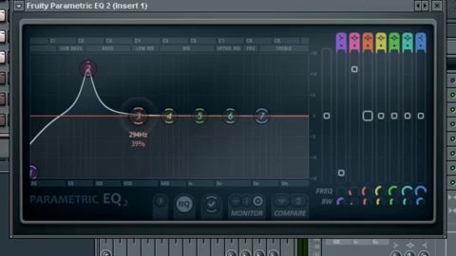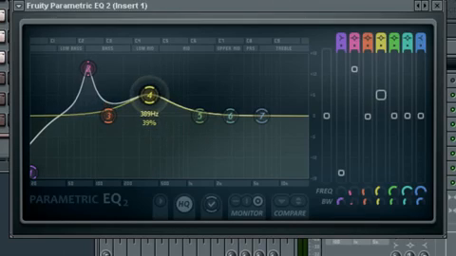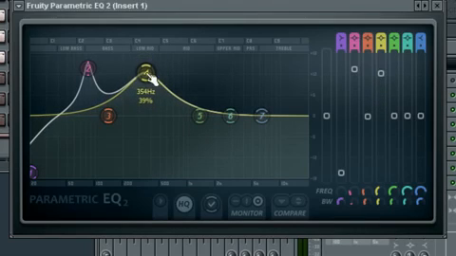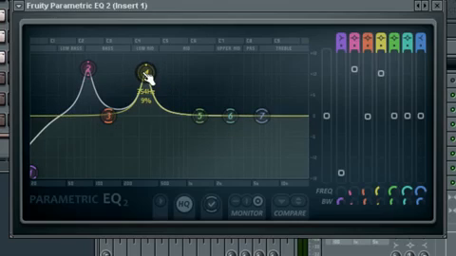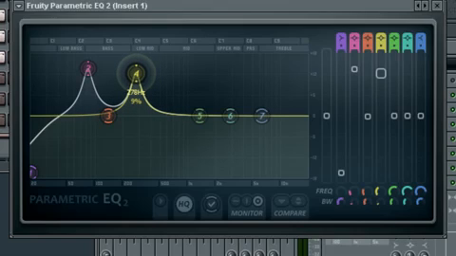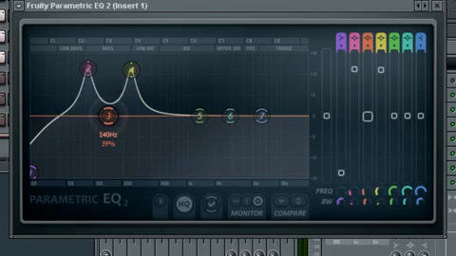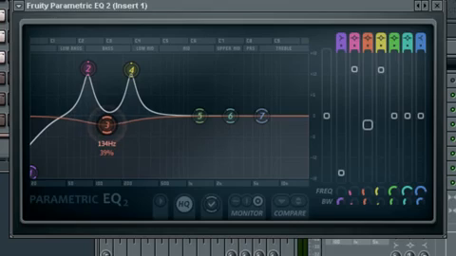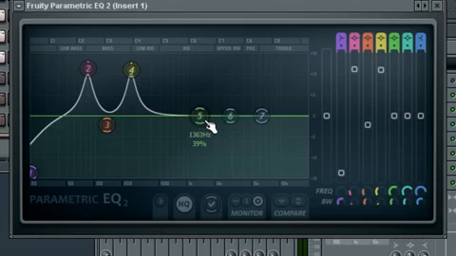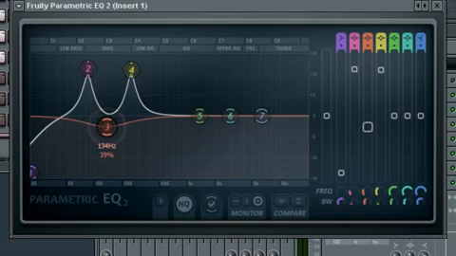What I like to do is take the 3 and just move it over straight across, and then the 4 is going to be used to control our thump. So we'll move that up, and again, it's a little too wide, so let's shrink it down to about 10% or so. Now that one I like to start at about 240, 250 Hz. So there we have basically 2 starting points, number 2 and number 4. Now number 3, I might bring that down just a little bit so that this white line in the center, this dip down here, is back on the straight line again. That's about where I want it.